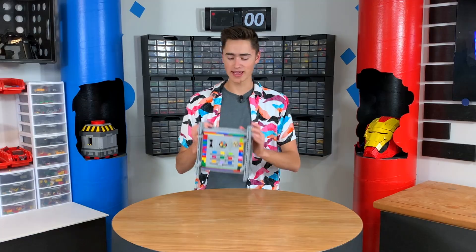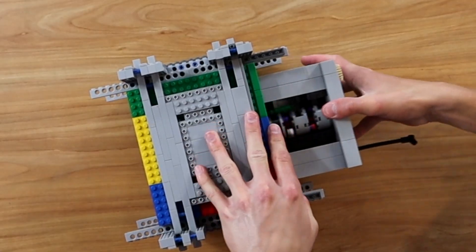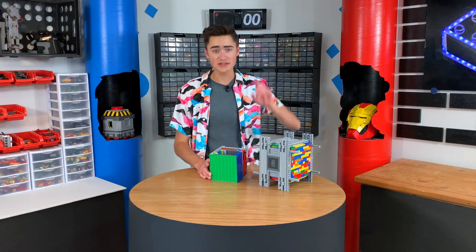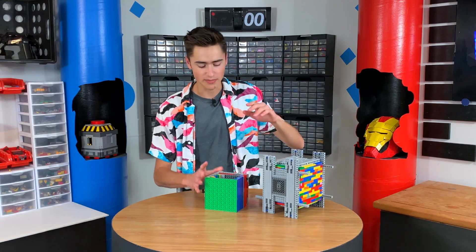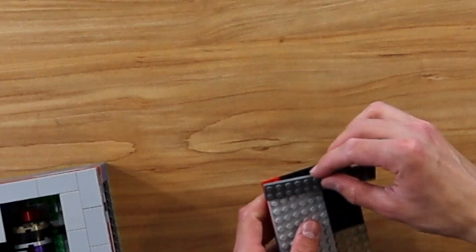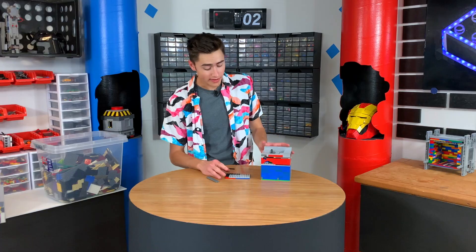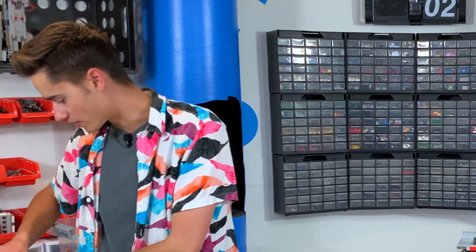So now the goal is to take this, take the middle part out - just like that. My plan is to build a waterproof box to put inside of this, but I do have a secret strategy so that we can actually make this thing waterproof. Essentially how this goes wrong is there's little gaps in between the bricks. You can build a brick wall like this, spray water at it, and there's going to be water coming out the other side. However, I have a way around that using a big brain.